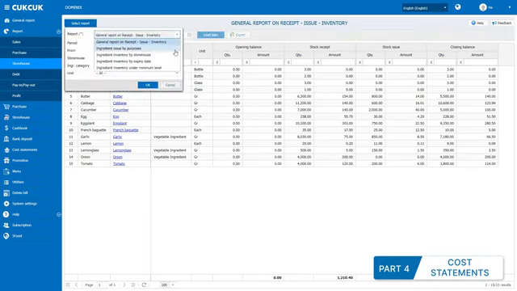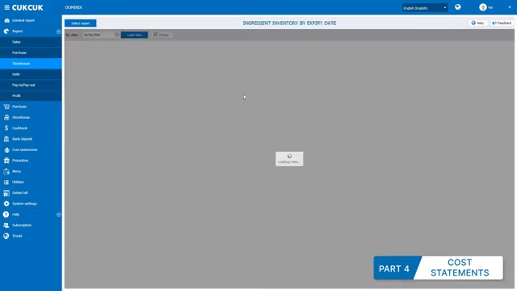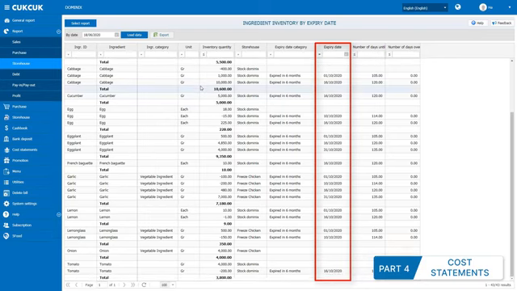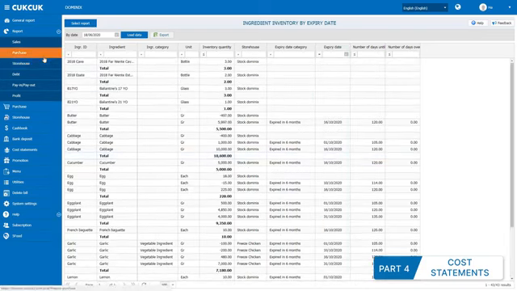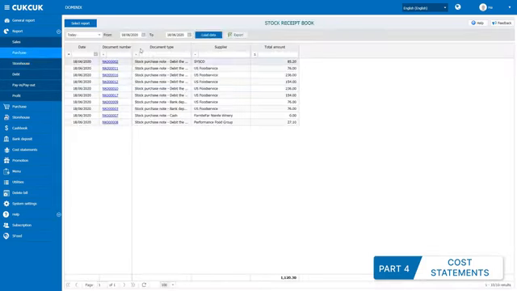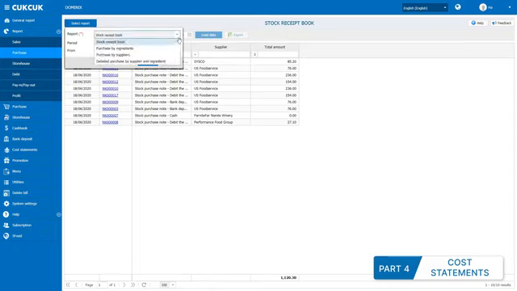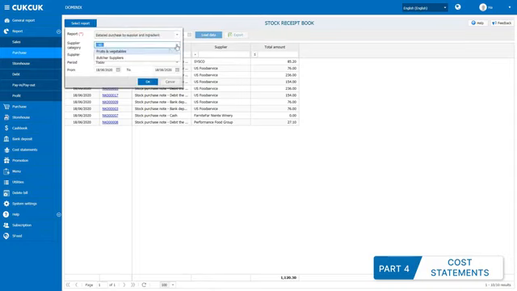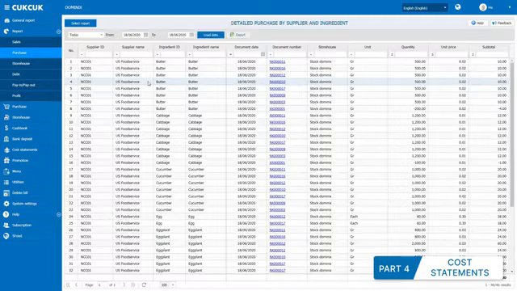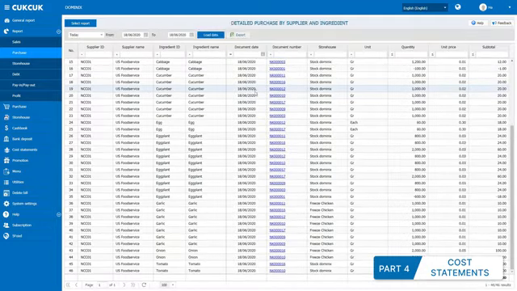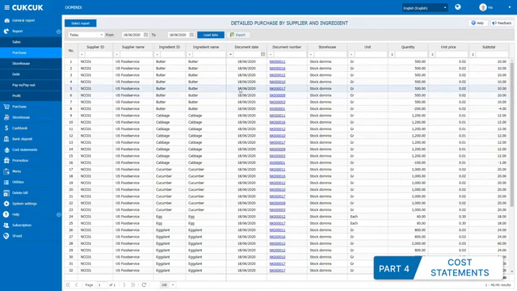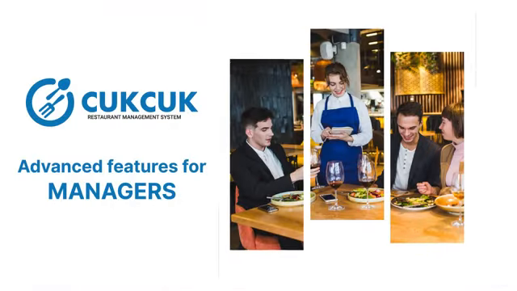Manage inventory by expiry date. Follow up detailed purchase by supplier and by ingredients. Above are advanced features for the managers.